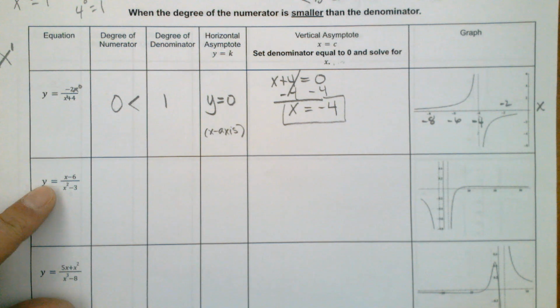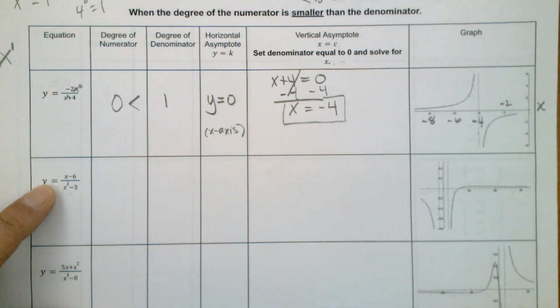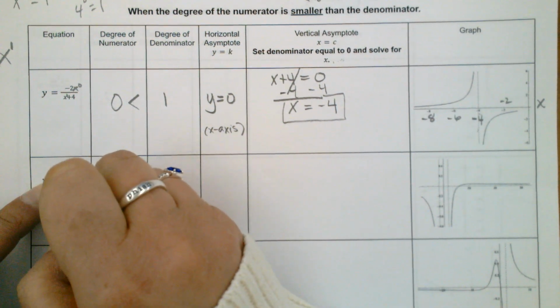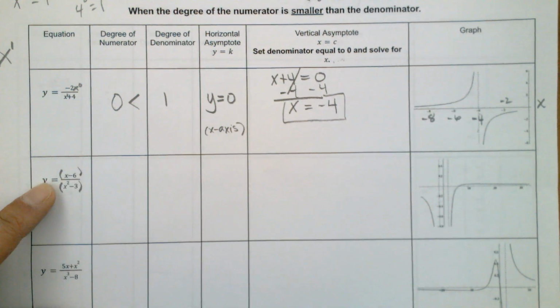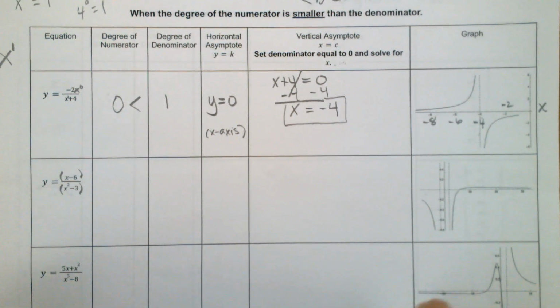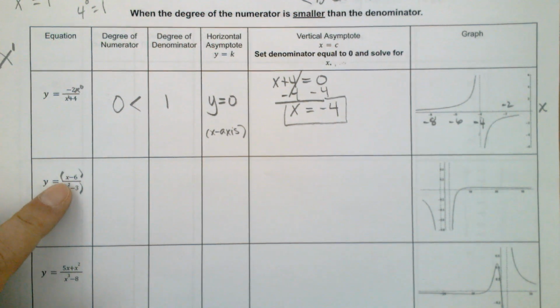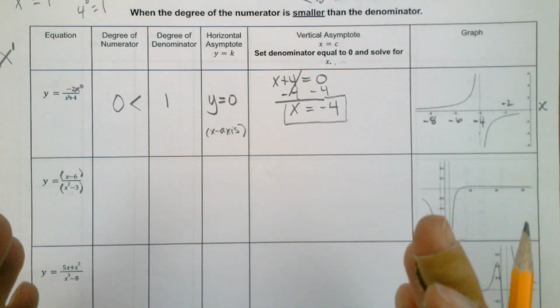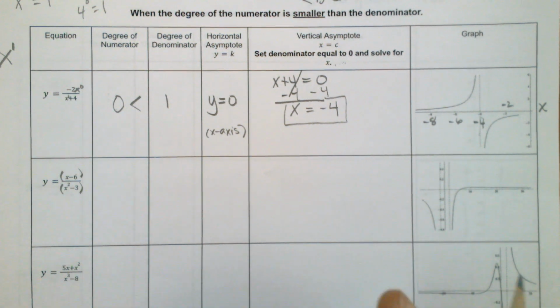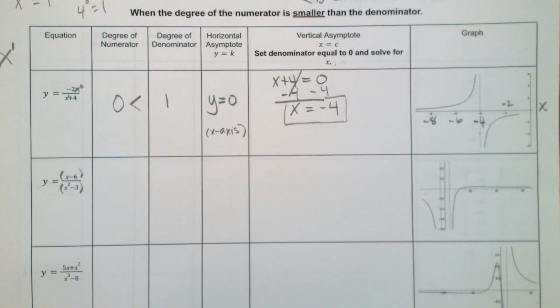Y equals the quantity x minus 6 divided by the quantity x squared minus 3. Now, the reason why I say the quantity is because that means that if you ever do this in your calculator, if you ever graph it, you have to keep the x minus 6 together. That is a whole quantity in itself. So when I say quantity, I'm really putting these imaginary parentheses around it. So if you do this in the calculator, if you ever substitute numbers in, please use the parentheses to keep the numerator together. Give it a hug with your parentheses. Keep your denominator, give your denominator a hug with the parentheses so that the calculator knows that you want the numerator to stay together because it will not compute correct.